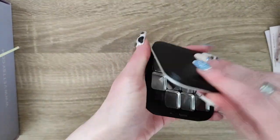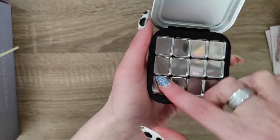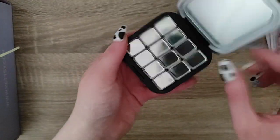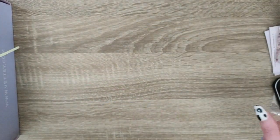I don't know what this is. I'm not really sure what this is. It looks like it might be a palette where you can create your own little custom color palette with some of the items in here. It's magnetic and these come out, so that's really cool. I guess we'll see what else is in here and see what goes to match this.